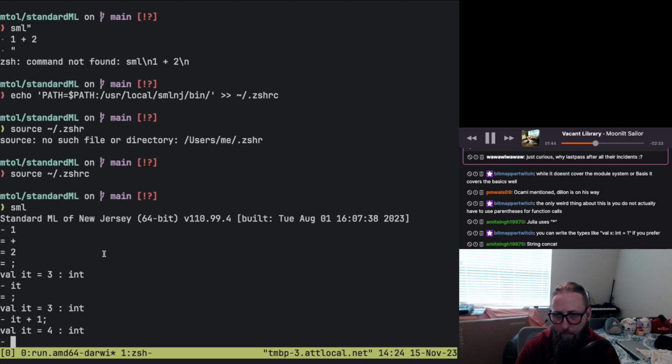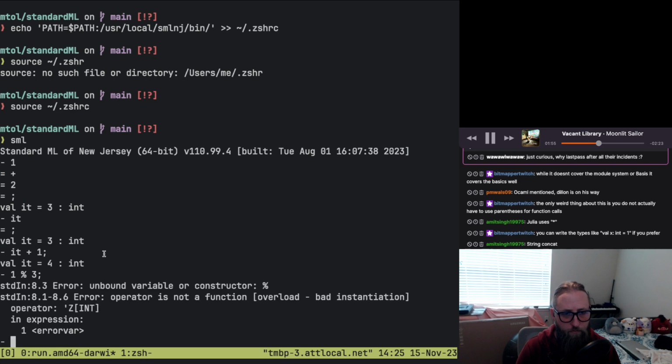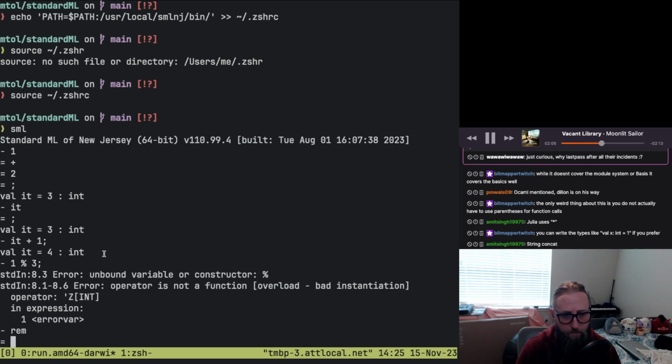Okay, so now we just have to figure out what modulo is. I would guess that it's probably just modulo, but maybe it's not. Unbound variable, nope. Is it rem? Rem.